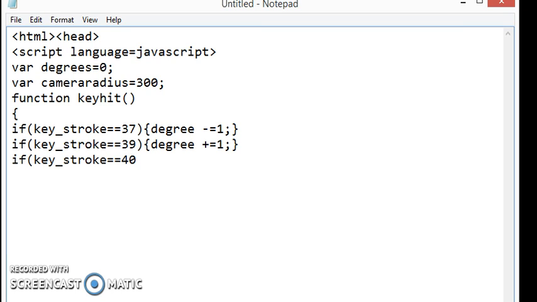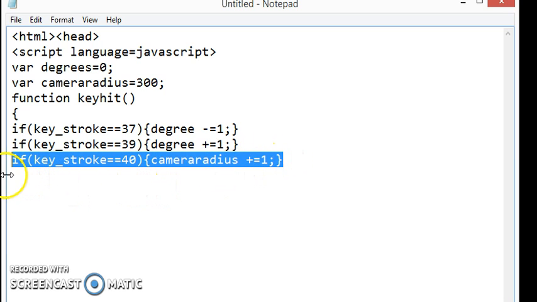Then what I want to do is I want to say the camera radius, that's a variable, just a variable I created. Degrees, they're both just variables, nothing else. Plus equals 1, close. Let me look at that. Camera radius plus equals 1, that looks good, okay? And again, I'm going to try to cheat by taking that line right there. The only advantage to cheating like this is that you don't have to type quite so much.